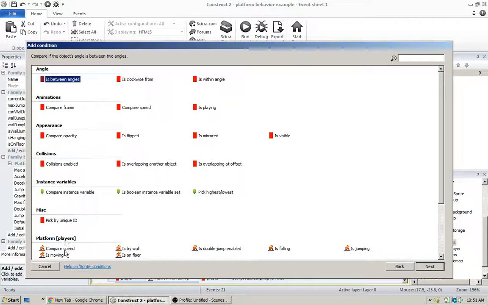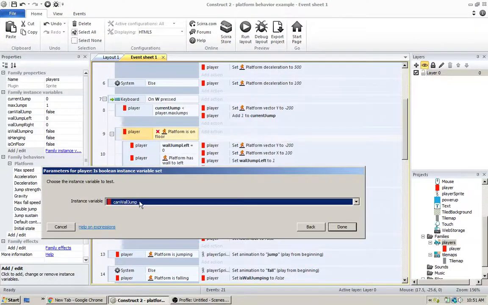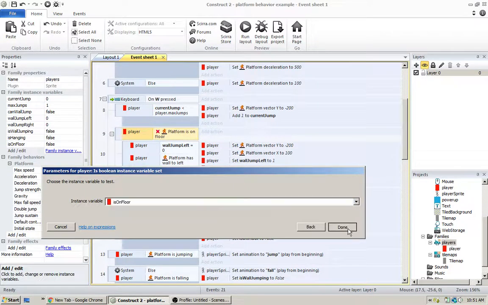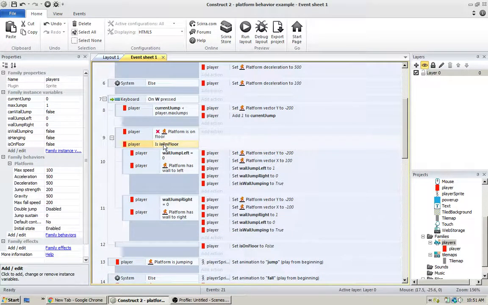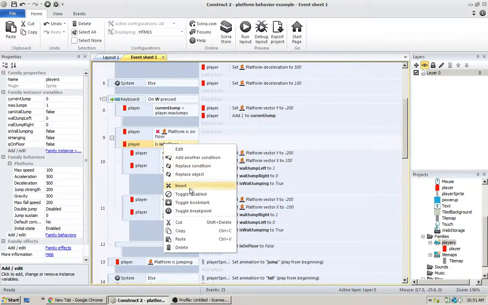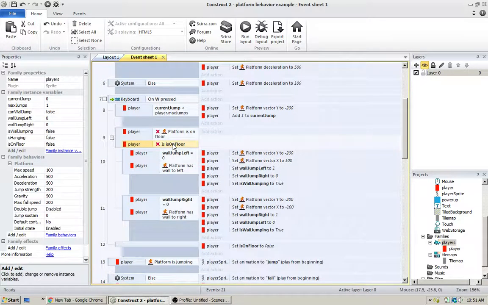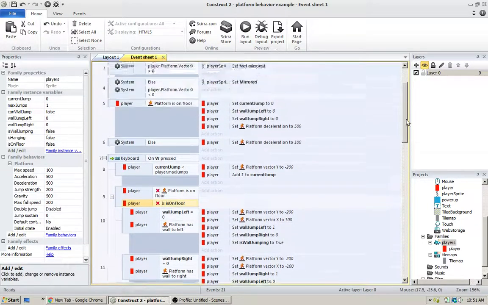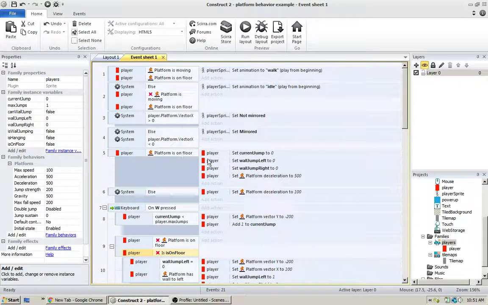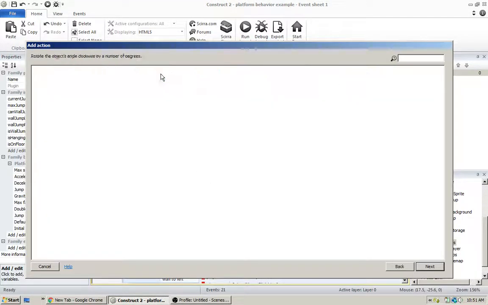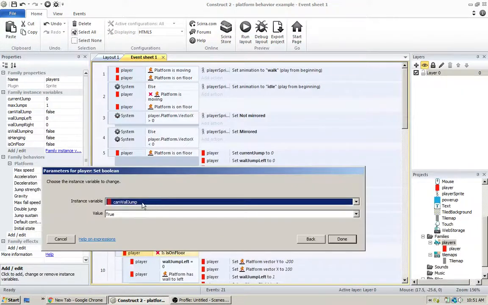Player is Boolean set is on floor. If is on floor not true, if it's false, then do this other stuff. Okay, and when the player lands, when the player is on the floor, we'll want to set that Boolean value back to true.